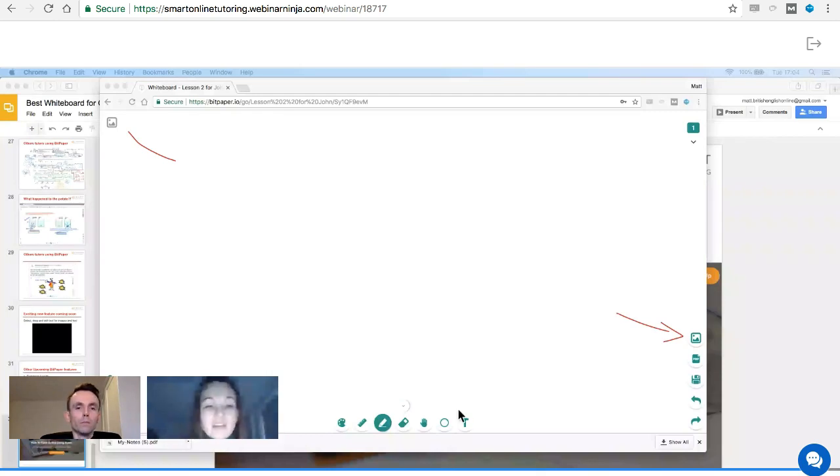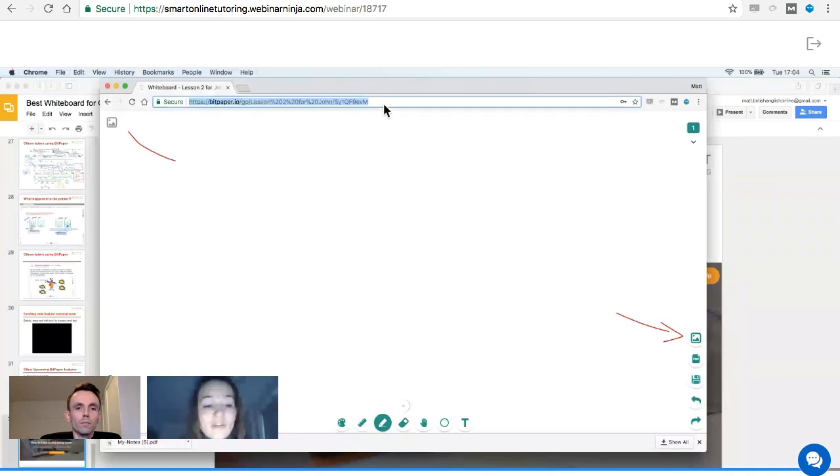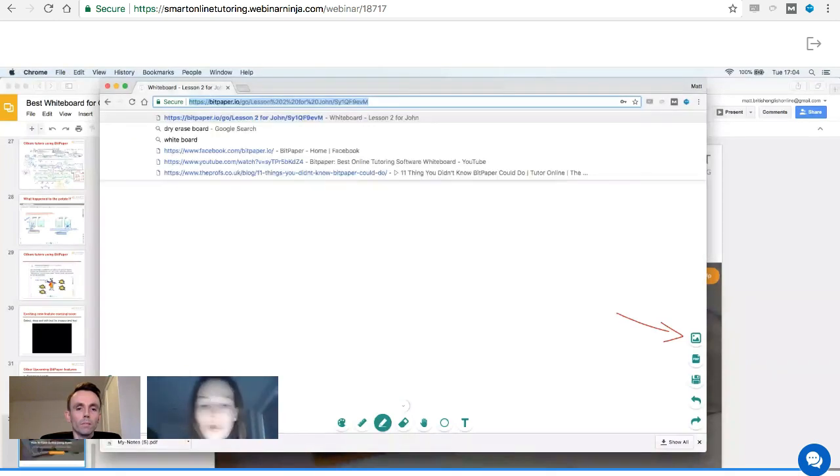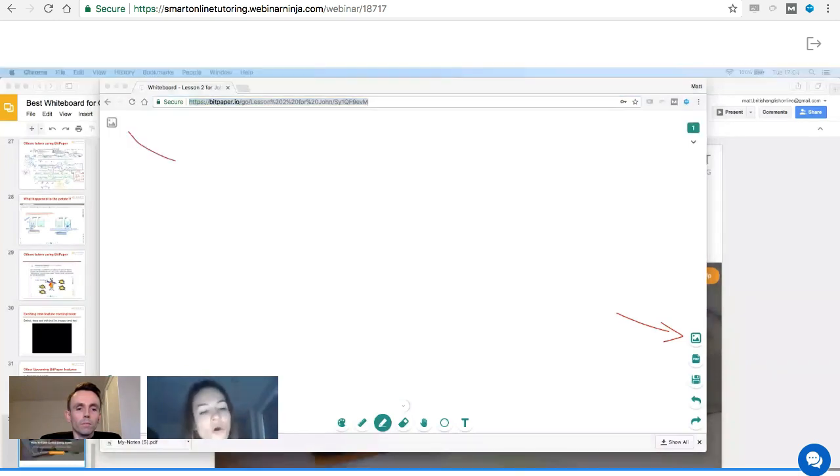So just be aware of that. If you're working from a different Android device, the actual size of the BitPaper screen might be a little bit smaller, but it works efficiently. The very old devices might not work as well, but I have a tablet that is not that new, and it works absolutely fine. Great, Matt. Back to you.